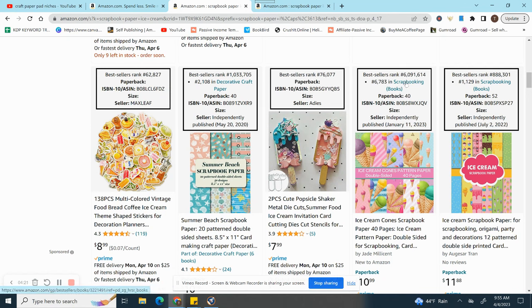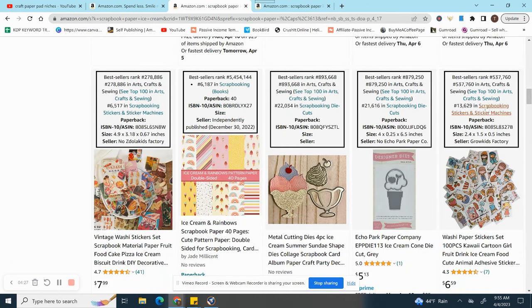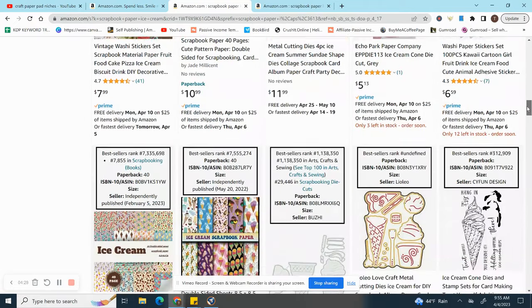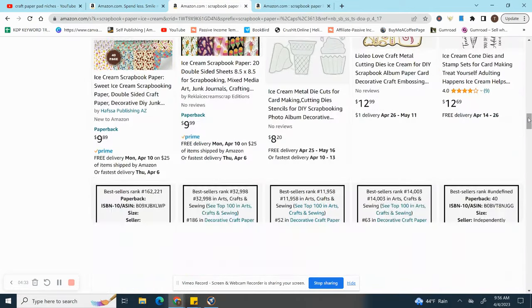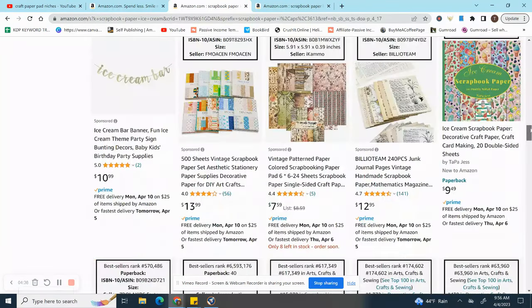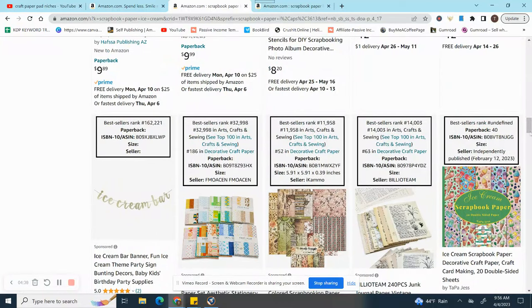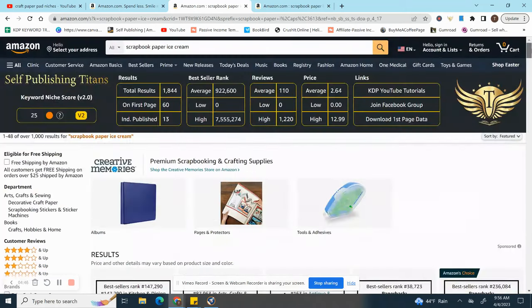There's another one here. Ice cream cones has about 6 million. This one has 888,000. This one has 5.4 million. So there are definitely people from KDP publishing on here, and they are making sales, but their BSRs are really, really high. And this one down here actually hasn't sold yet. It was just published in February, but it just hasn't sold. So this might not be the best niche to get into just because there isn't really a demand for it.